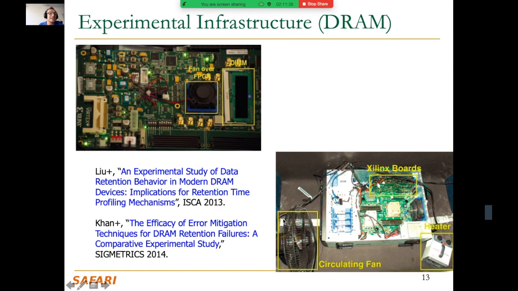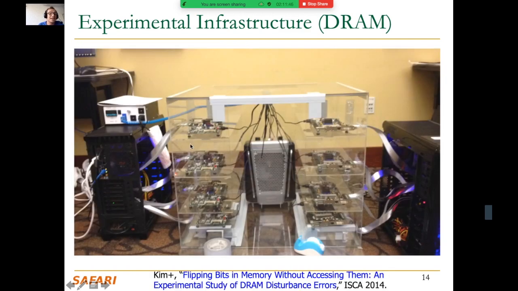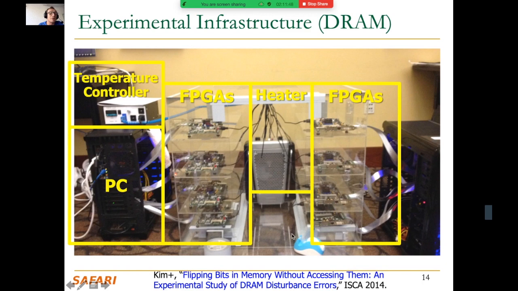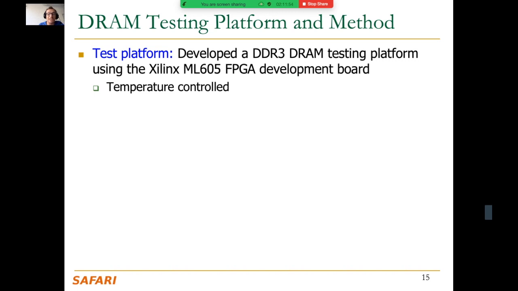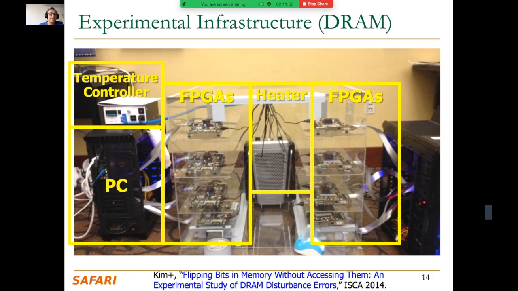So that's what we did actually. We started this in 2011, built these boards, and the first paper was published in 2013. I'm going to talk about some of these things later on. And this is actually the infrastructure where we did the RowHammer experiments. This infrastructure is actually released to the community. I don't have those slides, but it's called SoftMC. And these pictures predate the SoftMC release.